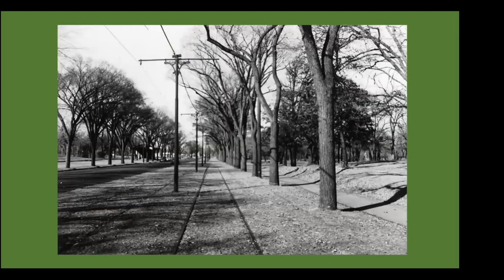One of the interesting things that happened with the streetcar system was it took away a lot of traffic from the sort of commuter operations that the railroads had developed in Minneapolis and St. Paul. So here we are near Minnehaha Falls. That's off to the side right here. This is the Minnehaha Falls depot of the Milwaukee Road. Certainly they had a lot of traffic that went from downtown Minneapolis to this area until the streetcar system built down here and took that traffic away because of the much cheaper fares to be able to get to the falls and get to the park and have a leisurely day.